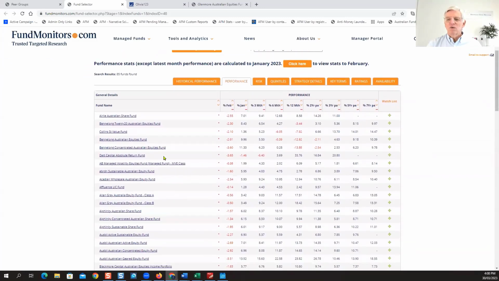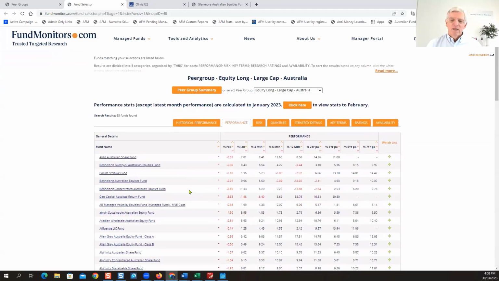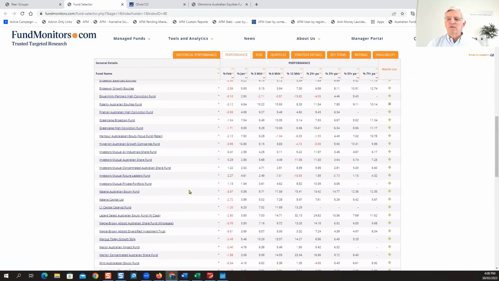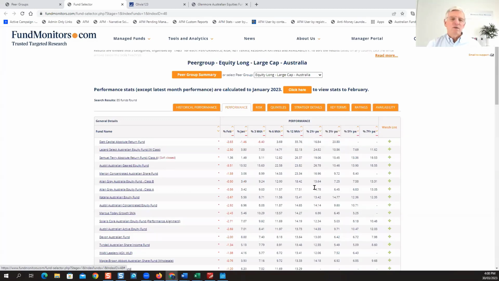When you get to this format, and you'll see we use this format in repeated ways in fund selectors and watch lists, you can see, again, a range of information. All the funds listed in this particular peer group, which I think is 85 different funds. It shows the most recent performance months, but also 12, 24, 36, 60, 7-year performance. And again, if you use these chevrons, you can sort the table as you want to.